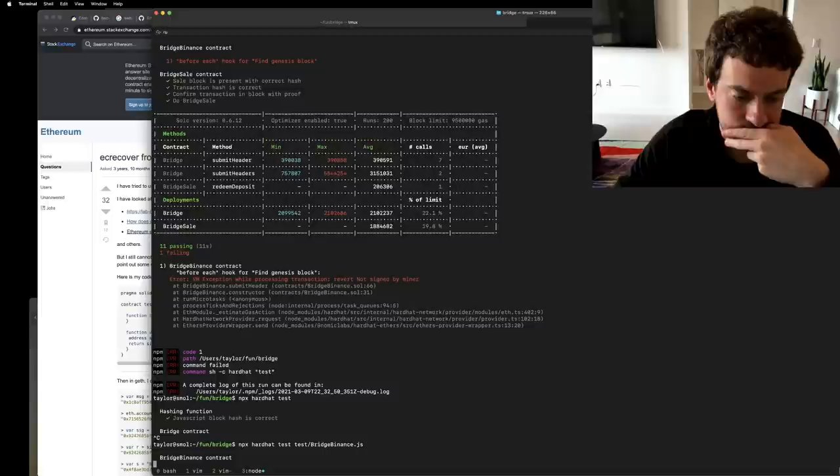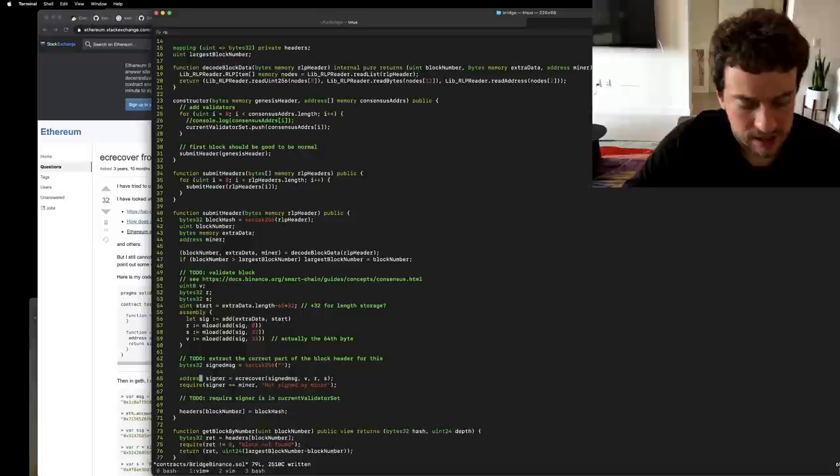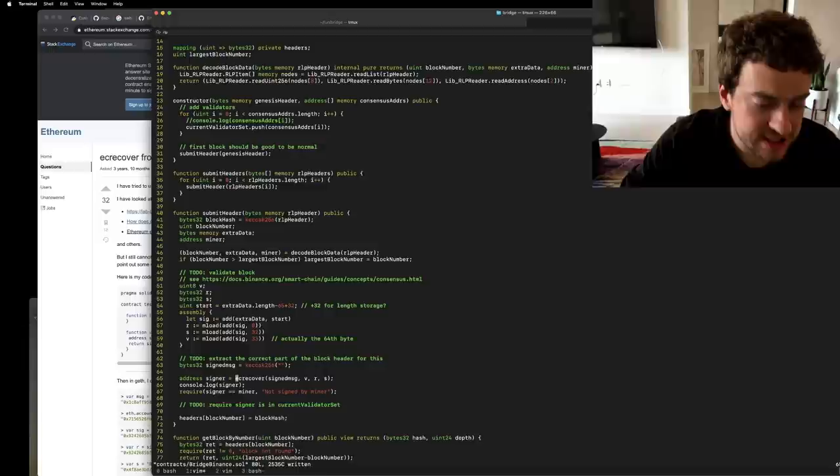So these are reverting with not signed by miner, and that's because this code here is wrong. And to whoever fixes it, I will appreciate you. You have to fix what's on line 63 to get the right part of the block header. I believe in you. And now it's returning zero. It should not return zero.